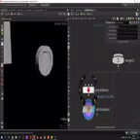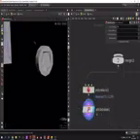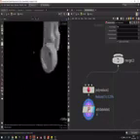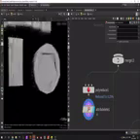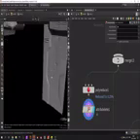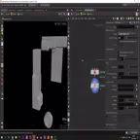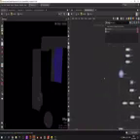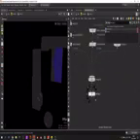So if I go back here to the poly reduce and I fill in 2000 in the numbers, what I can see clearly here is that this lock part is getting quite low in poly count, and it doesn't look that nice anymore. But for the other pieces, the poly reduce is doing a decent job in reducing the polys. So that's something to keep in mind and to know what you want. This takes a little time to set up. If you need to make something fast, then you can just use poly reduce.